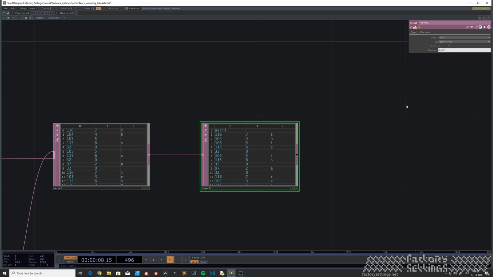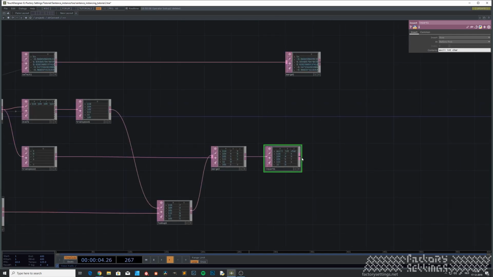And the second one, we can call integers. And the third one, characters. Close it up with a null.